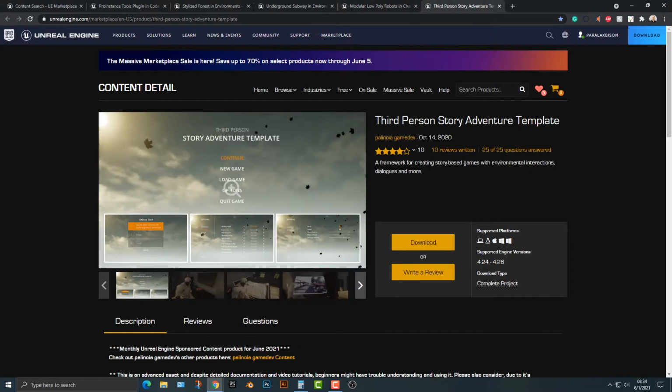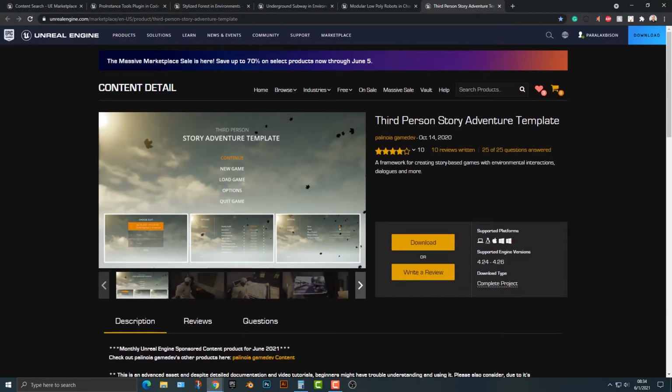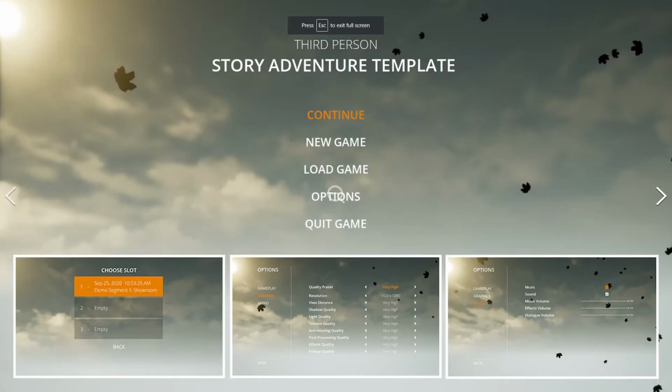Last but certainly not least is, again, I own this one here, and I think it's absolutely one of the better plugins here. And I also think that story adventure games don't get enough love personally. I like playing them. If you've played the Stanley Parable, I highly recommend that here. Of course, this is built off of Life is Strange, but nevertheless, this template is extremely robust.